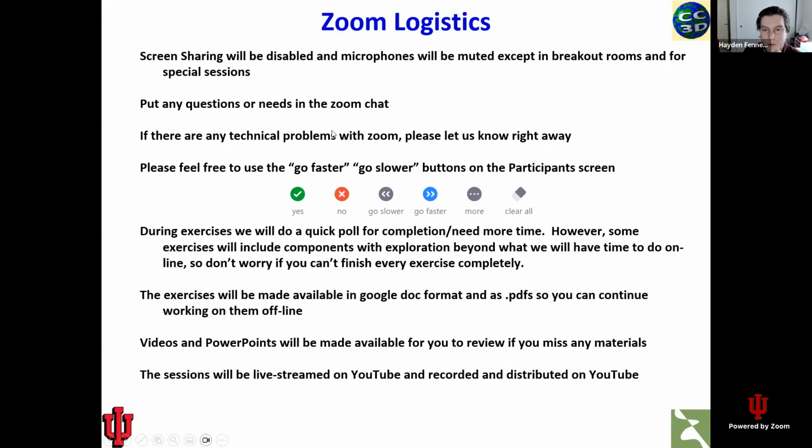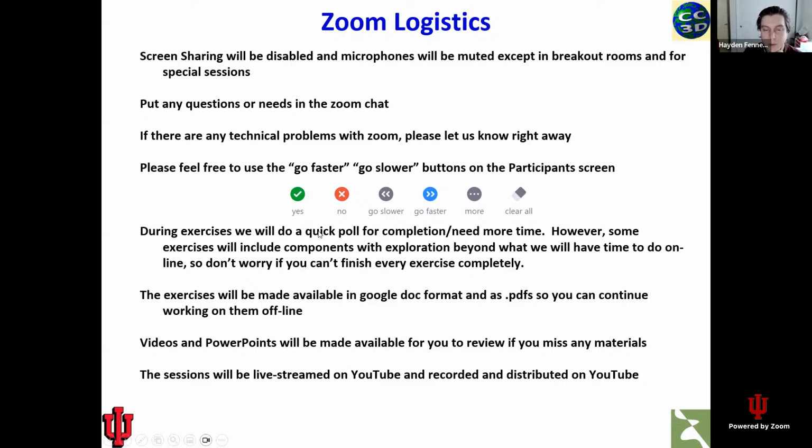If you're having technical issues with the Zoom, if any features are disabled for some reason, for example, if you can't see polls, if you're having trouble with the chat, please let us know right away. It may be an issue with Zoom. A lot of times, if your client is sufficiently out of date from the host's client, Zoom will disable certain features like polls and things that have been updated in between the two versions. So if you are having issues, usually logging out during one of the breaks, updating your client on your end, and logging back in will fix those. But if it doesn't, then that's something that we'll need to look into. So please let us know right away if you're having issues with the Zoom.